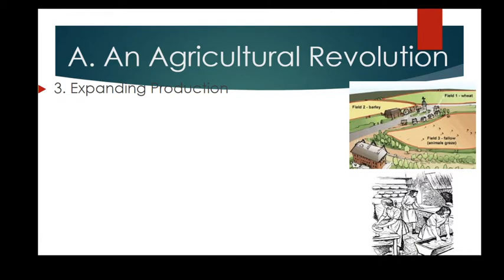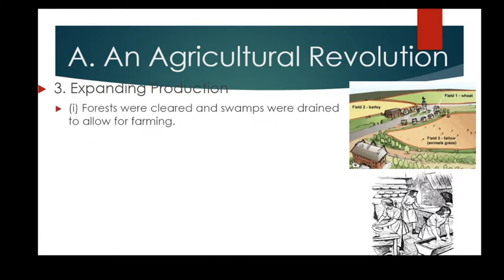As they continue to expand their production, right? They're going to start clearing more and more forests and swamps. They're going to make room for farming. And again, the reason is they need to be able to have this land for the food. Now, again, review from our last section: one field would usually be planted. It depends on the time period, but at this point, wheat. Another one would be planted with barley. Another one would be left fallow, where animals could graze and eat and poop and make the soil more fertile. Okay.